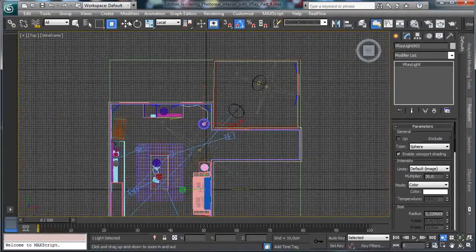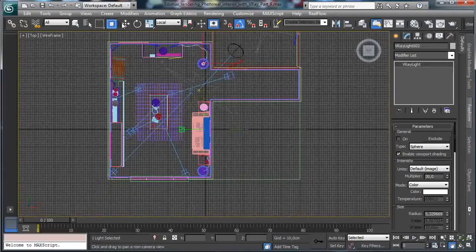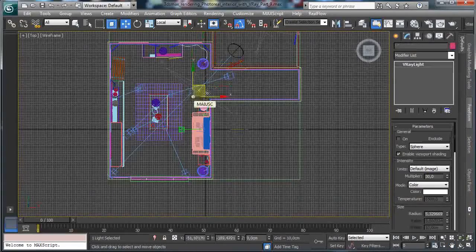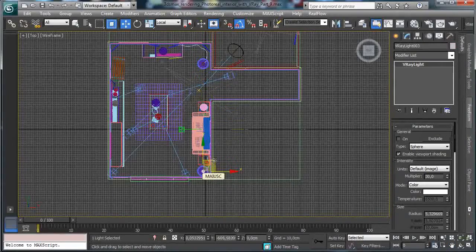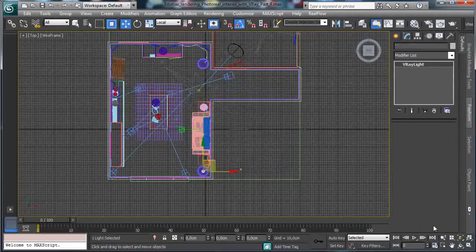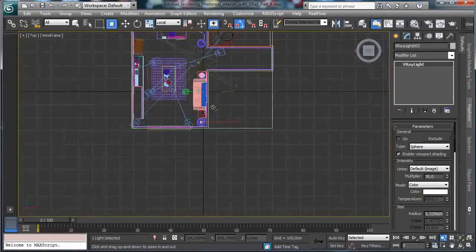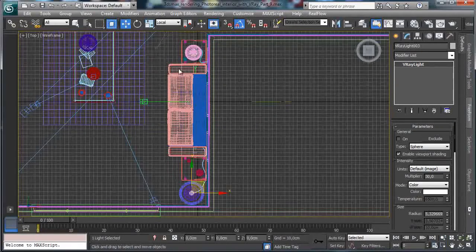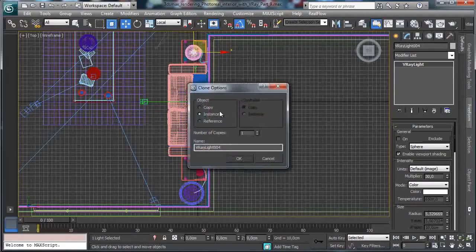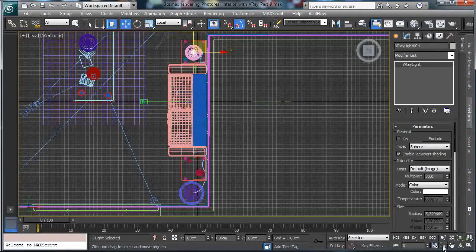And let's zoom out. And we have the other lamp there. And this one is an instance. We can move it manually, and then we have the other light there. So we can move this one using the shift key, but this time is a copy.